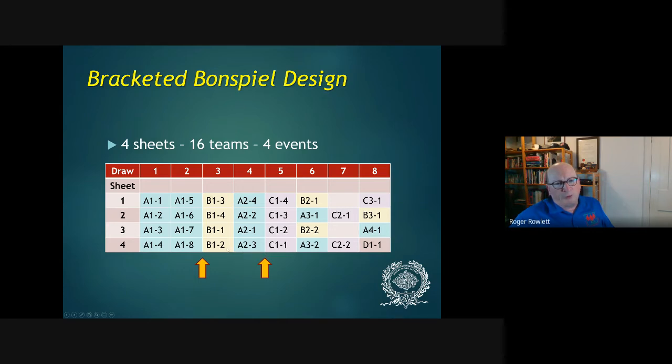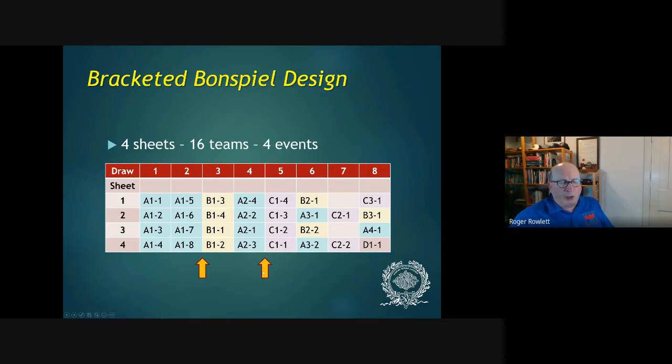So your losers in round 3 and your losers in round 4 will now go on to the C event, and you can run them off in round 5, and there'll be 8 of them. So they can go off all in one draw. And then from there, you can combine them to get to the end. So we can run our B semifinals in round 6 and our A semifinals in round 6. You can run your C semifinals in round 7, and then you can run your finals in round 8.